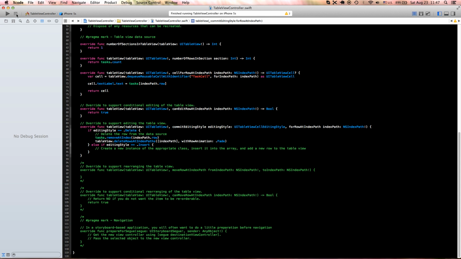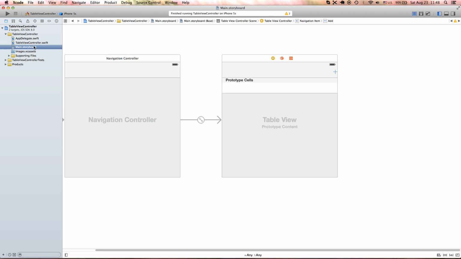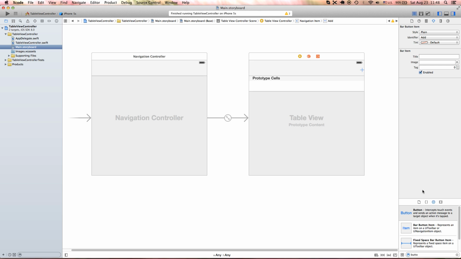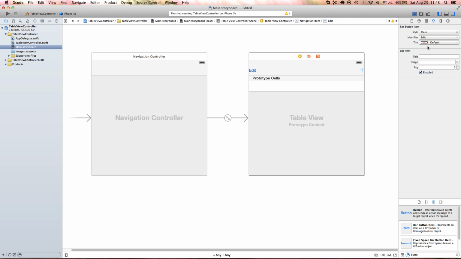Okay, let's stop it. One more thing we want to do is to edit our rows, I mean reorder them. Let's create a new button. In our interface builder, oh, we have edit button, that's cool. Save it, click on Tuxedo Man.